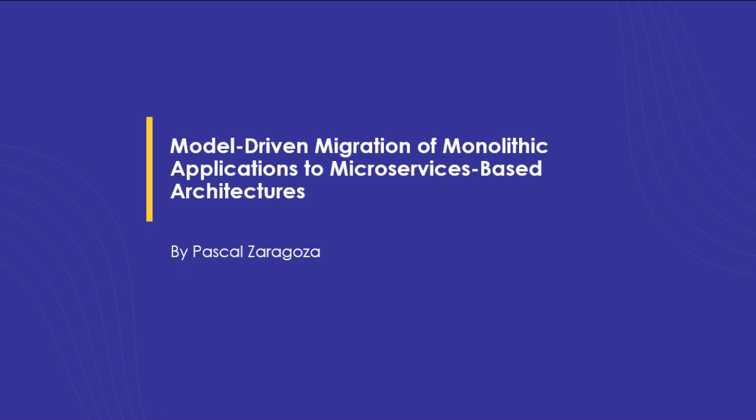Oh, okay, I see. So what the thesis proposes is using these existing technical layers as a guide for identifying those potential microservices. Take the JPetStore application, for example. It's got a presentation layer, a business logic layer, and a data access layer. By aligning your microservices with these existing layers, you can create much more cohesive and independent units. Yeah, that makes sense. So it's like you're using the ship's existing blueprint as a guide instead of just starting from scratch. But the thesis also mentions these things called wrong cuts.